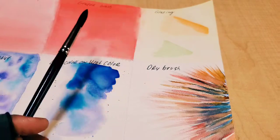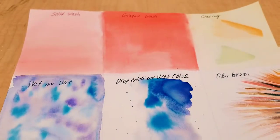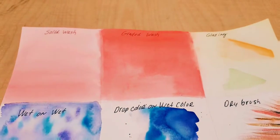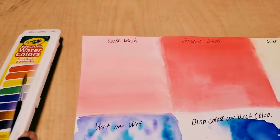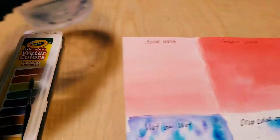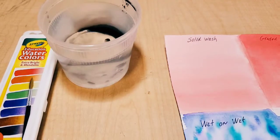So what I want you to know is all these techniques serve a purpose, and the plan is for you to do a watercolor composition using these techniques, although you will be using more and you don't even know it, okay? So what you need for this video: watercolors, water, and paper towel.